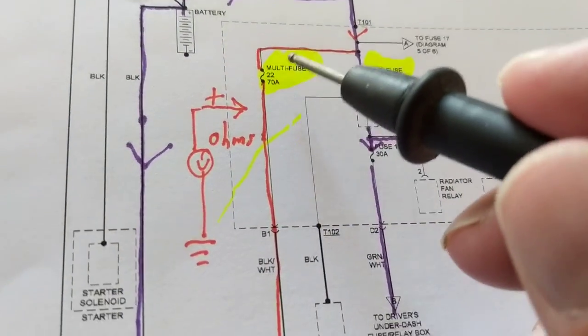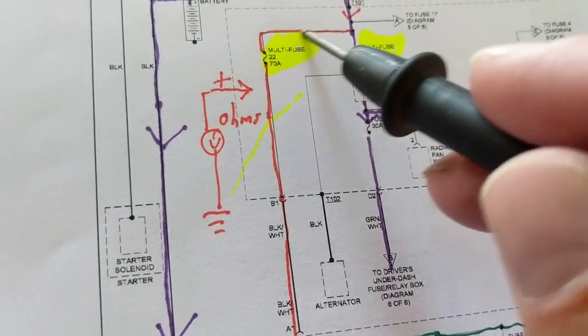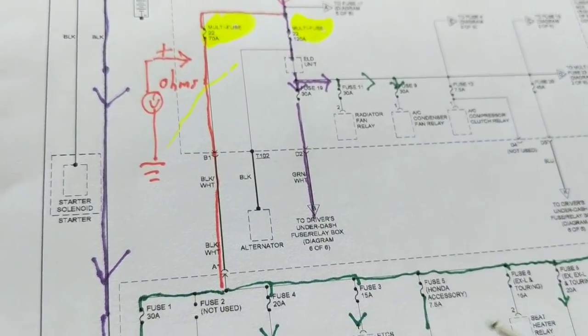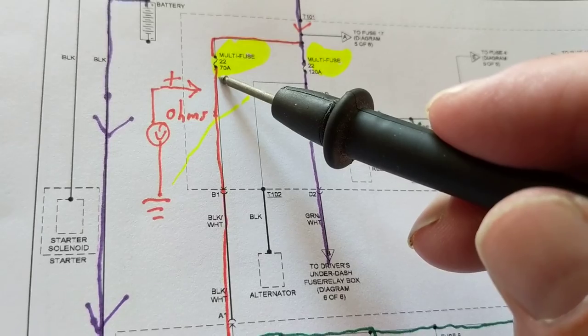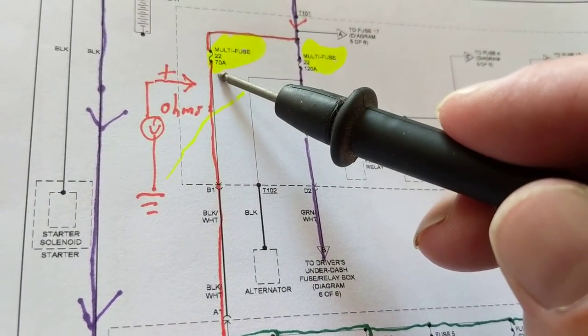Because this is open, this fuse blew. All the loads that this is feeding are on this side. You saw all the loads on this side. So therefore, I'm going from here to ground to here. I'll put the probe right here at the other side of the fuse.